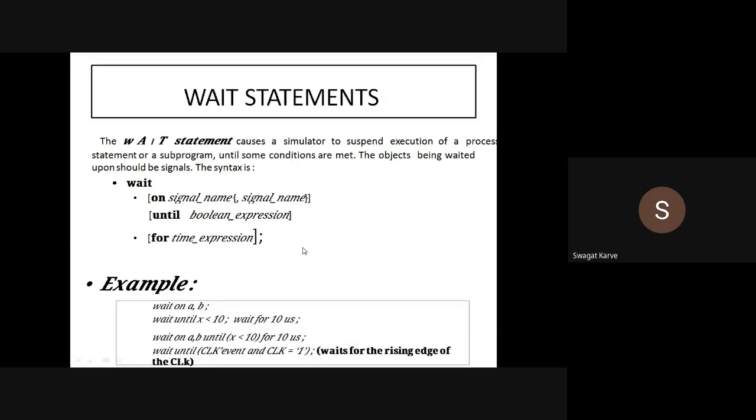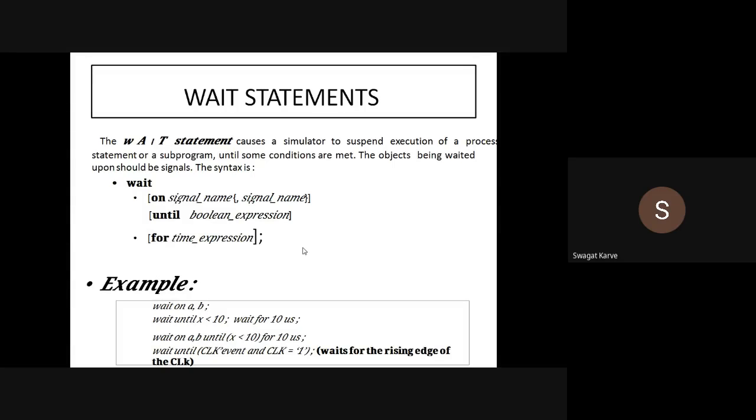So the wait statement causes a simulator to suspend the current execution of a process statement or subprogram, wait for certain conditions to be met, and then proceed with the remaining program.